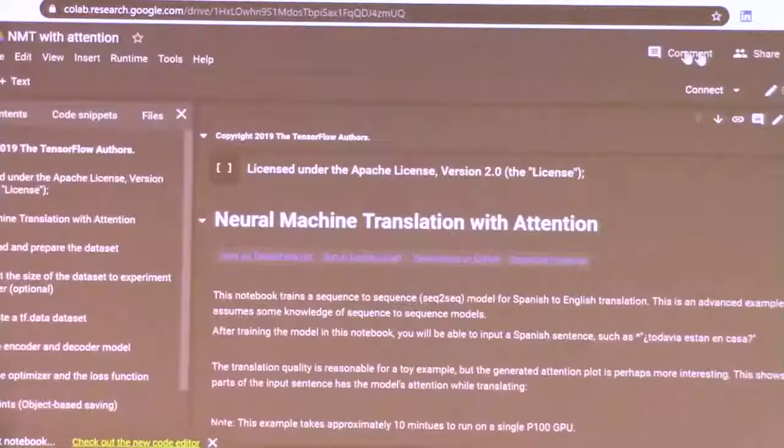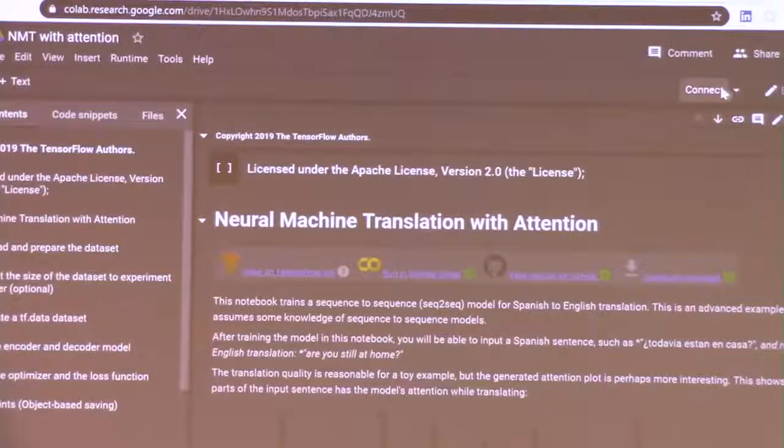I'm going to share, this is actually adapted from TensorFlow's tutorials. So this is not my code, but they have put a lot of effort into making this very clean, and I will capitalize on that.